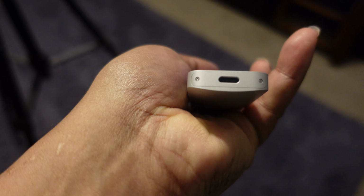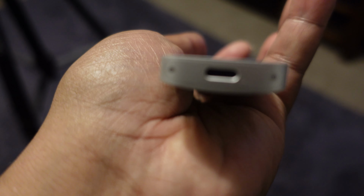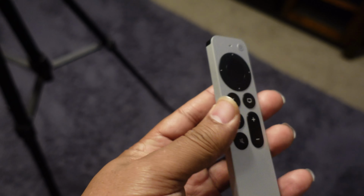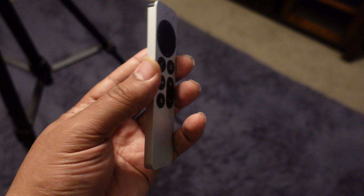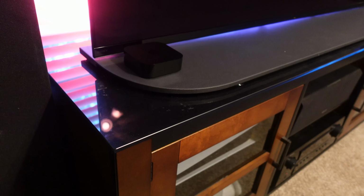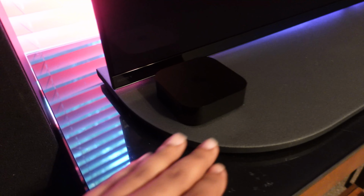And I'm told that this is new USB-C. Maybe prior it had a lightning connection. Not sure, but USB-C being there is very nice. So some good stuff there. Pretty much tying in that ecosystem of how you would connect all your fast charge devices. The device is really small. I like that. The height of the device, just for reference for those that may own an Alpha 95 King like I do, puts it right at the bezel of the TV.